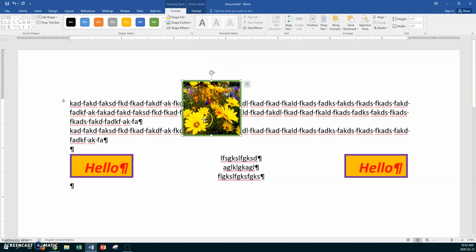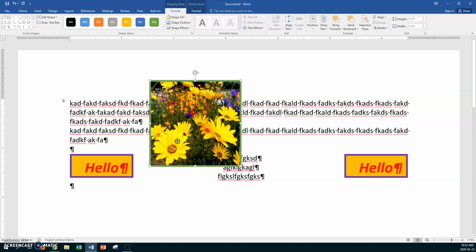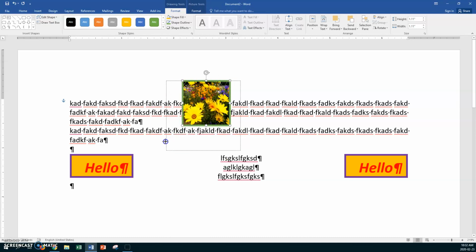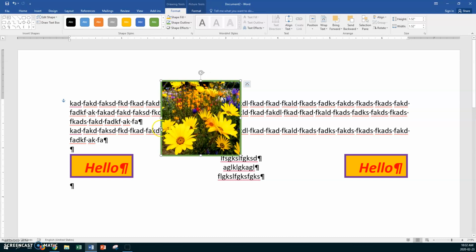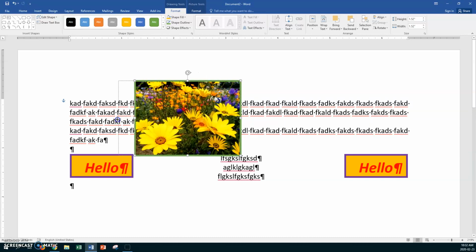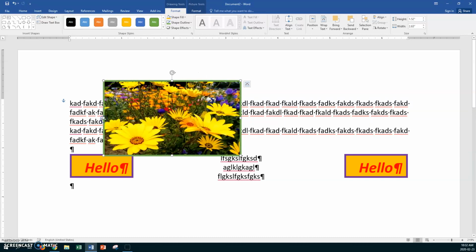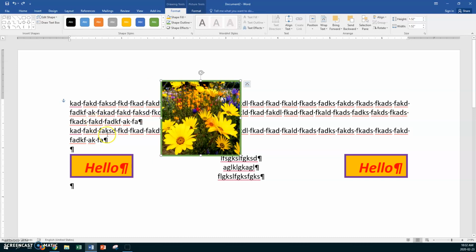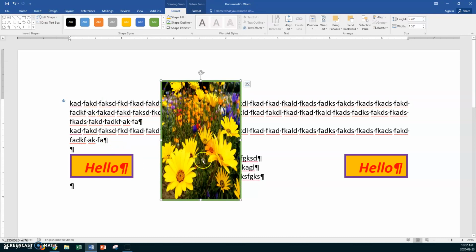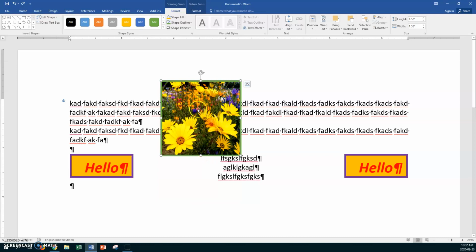When you go to size this one, hold down your shift key, grab a corner handle so that you maintain the perspective of the picture. If you do this, do you see you're distorting the picture? Now, maybe you like that, that's all right, but most times you don't want to distort the picture. Or if you go down like this, you have definitely distorted the picture. And I'm going Control Z there each time so that I don't distort the picture.